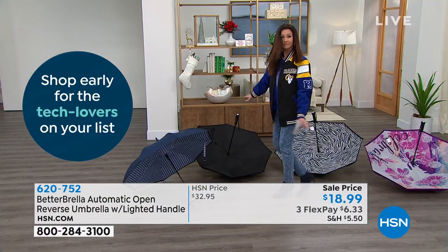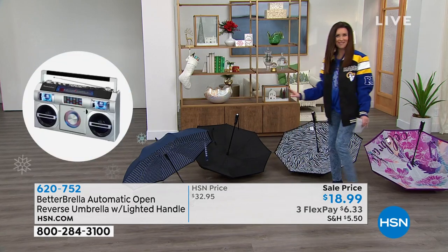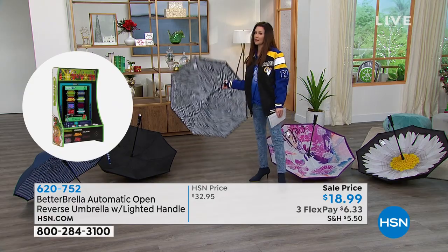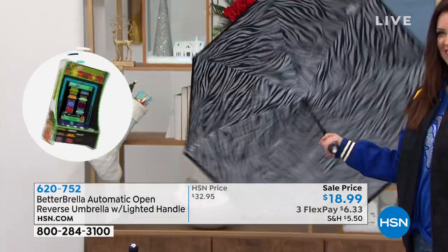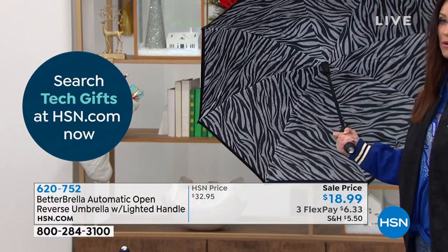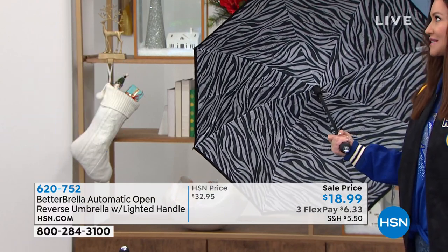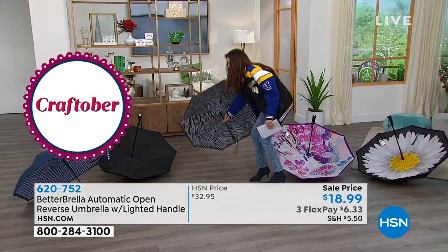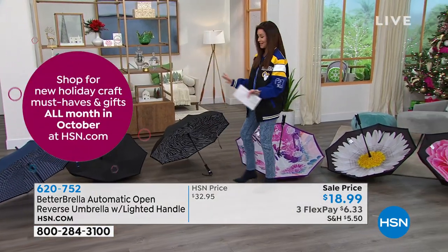This is just black, all black. Can you see them all? This one's a zebra. I know that one's getting most limited. Very, very popular. Look how cool it is. A zebra umbrella. All right, we've only got 700 remaining. We started out with thousands. So if you want the zebra, these make a fantastic gift. They'd really fill a stocking completely, right? They even come with their own little carrying case as well.